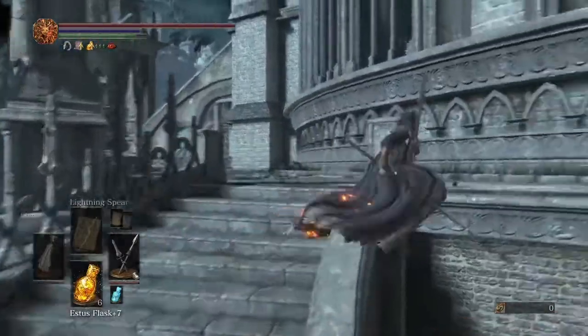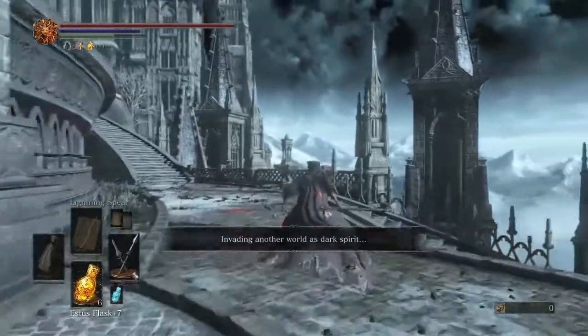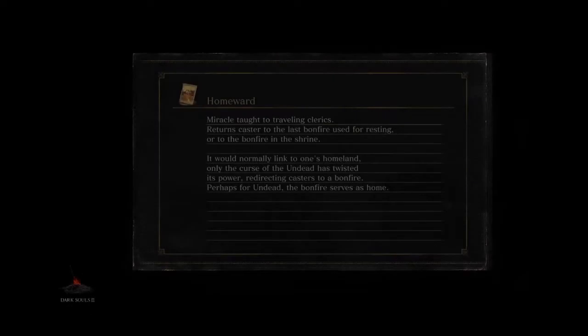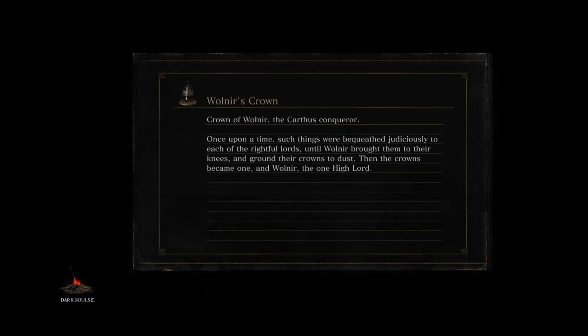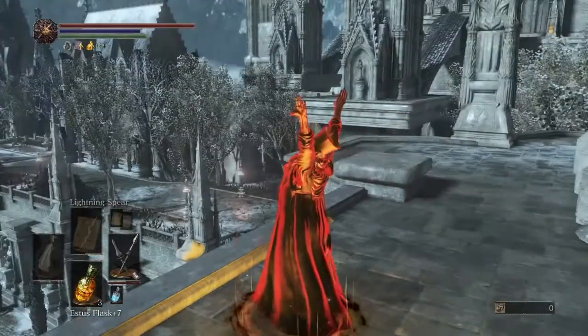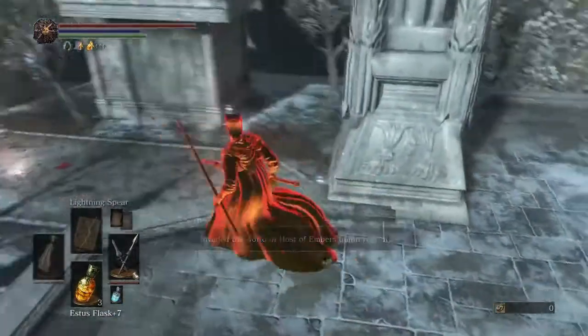That was quick. Blimey. Invading another world almost immediately. Obviously the invaders are out in force today. Or the players are out in force today. I do wonder whether the player base is bumping up in advance of Remastered coming out. But, yeah, who knows. Right, let's try not throwing ourselves off places. Let's try actually having a good scrap with some people for a change. So, Quinn Regan. Where are you, Quinn Regan?